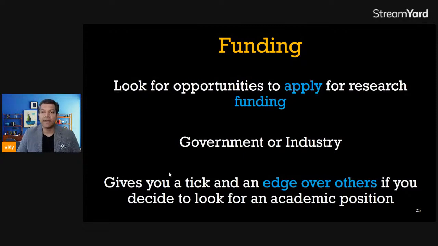So keep an eye on that and look out for websites where you can look for such grant opportunities and apply. You could also apply for government or industry grants. You can also create opportunities for yourself to get funding from industry. For example, you might just go and say, this is the work that I want to do. I think it may benefit you or one of the products that you're developing. Would you have some funds to help my research? So you could do that. You just have to be active and out there to connect with the community in your network.